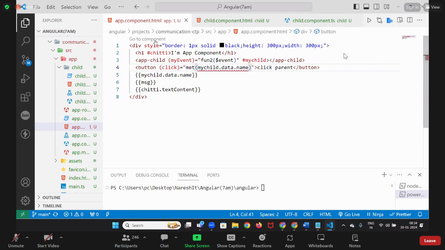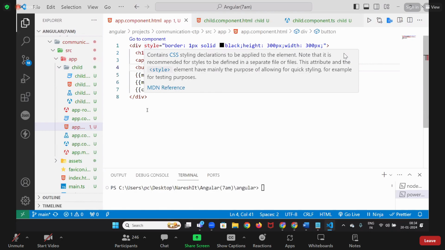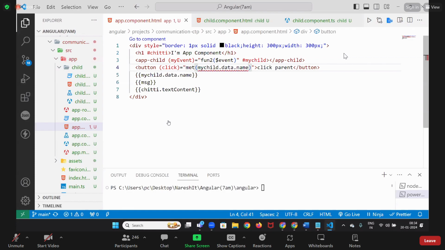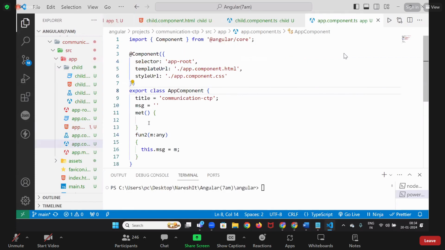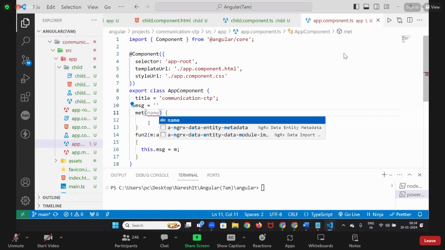Now I will go to the component. Here I will get the name, and here I will just write console dot log name. That's it.